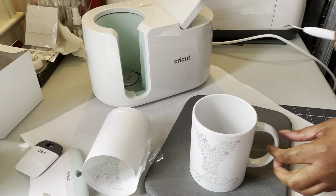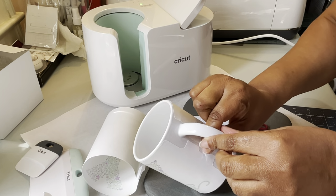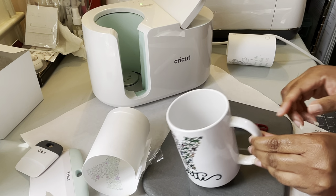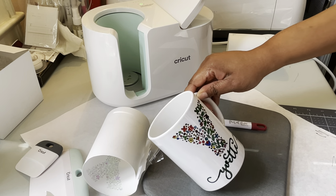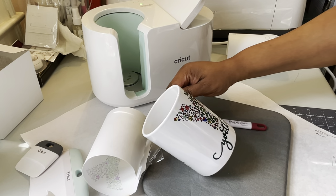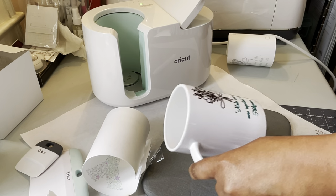Okay. So, I think it's going to be good. Let's do the last piece of tape. Took my glove off. It's still kind of warm. Ooh, that's pretty. Let's see the font. This is what I remember. That's really, really nice. Can y'all tell? I love it. And just like that, using Infusible ink pens, I have a custom mug.